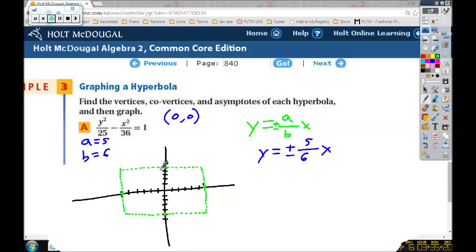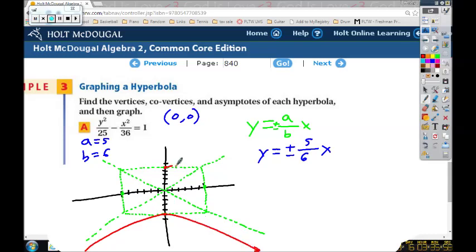Okay, there's my imaginary box. In my imaginary box, I'm going to connect the corners. Same thing over here. Hopefully you have a ruler or something so you can make the line go straighter than mine. I see that it's vertical, so I'm going to start my line at points here and here. And then my hyperbola is just going to come out. It's going to get closer and closer to that line, but never actually touch it.